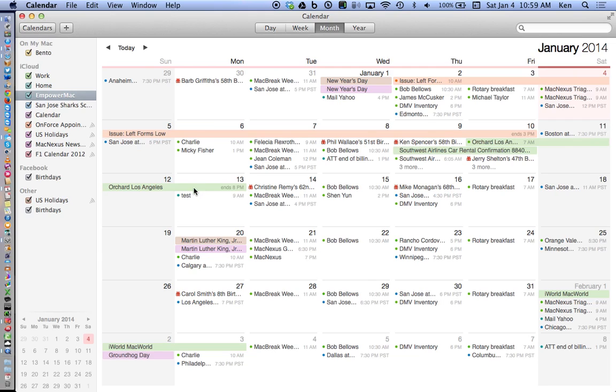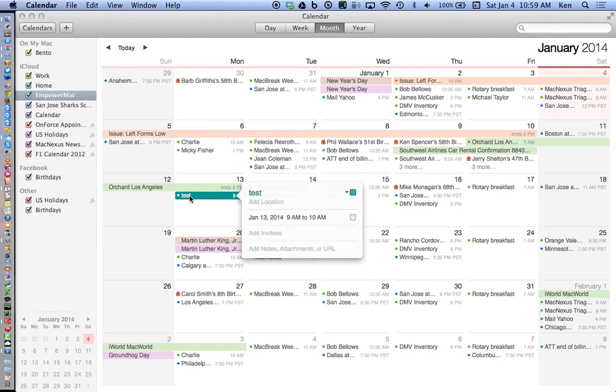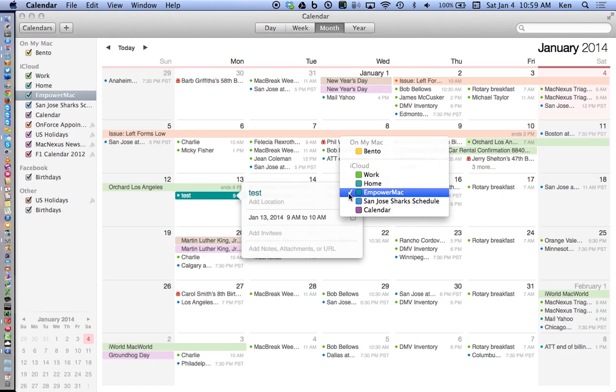When you go to the event and I double click on the event, you'll notice this little pull down right here. If I click on that, it says which calendar do you want to assign that event to. So this is the legwork you'll have to do. Now remember, things that were in the past you can leave in the past. If you really feel like you want to, you can go back through and change all the rest of those. When you get all done with it, you're going to want to delete that one.